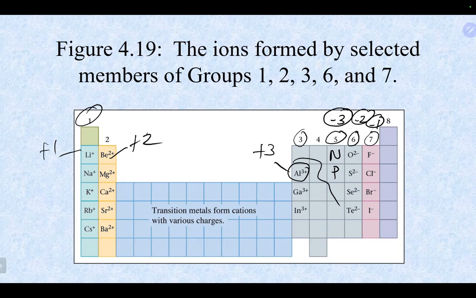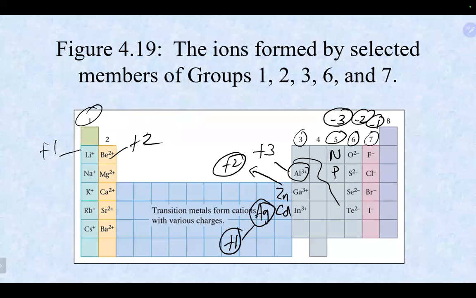There are 3 exceptions, though, and that is zinc and cadmium. These guys, when they form charges, will always form +2. And then if you hang a left there by cadmium to silver, that guy will always form a +1 charge. So those are sort of 3 exceptions in the transition metal region that if they form charges, they actually have fixed charges. These sort of 3 guys, zinc and cadmium will always be +2 and silver will be +1. Any questions on that there? That's definitely something good to know as we get into naming coming up very shortly, and charges and putting compounds together.